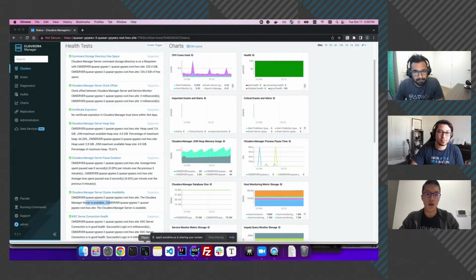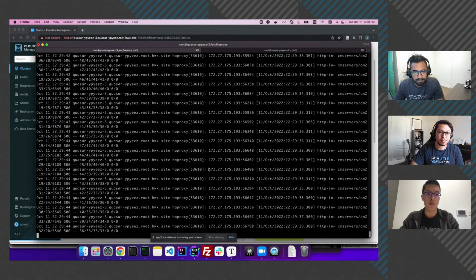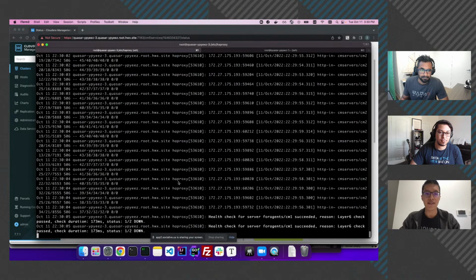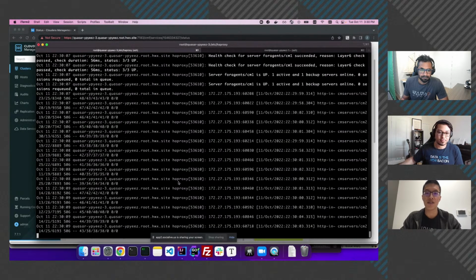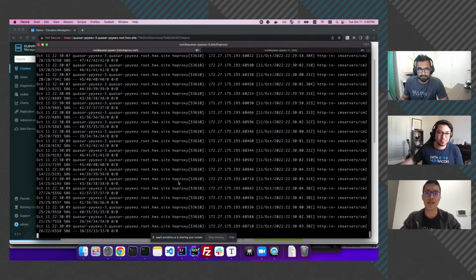Okay. Now, while we are waiting for CM1 to come up, I think you might be curious about what has been changed under the hood so that we now support CMHA. I think there are probably 2 main things we've done. First, we introduced HAProxy, or whatever proxy that supports the active-passive mode. And the second thing is that on the back end, there is a synchronizer running every 10 seconds that will insert and delete CM server entries so that each server knows who is the leader and who is not.